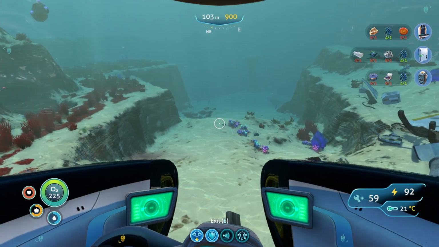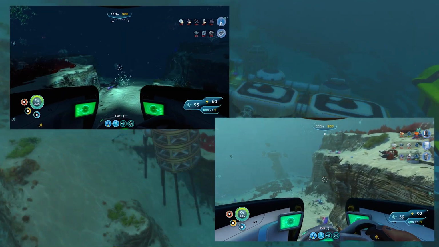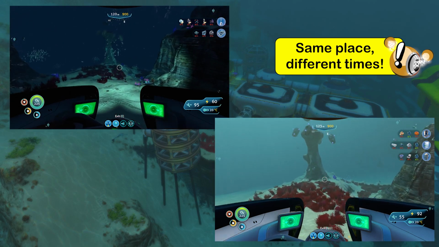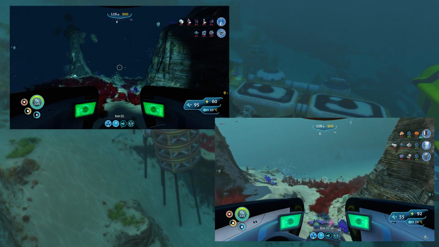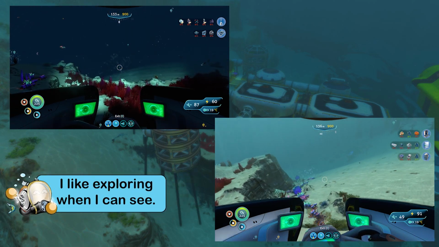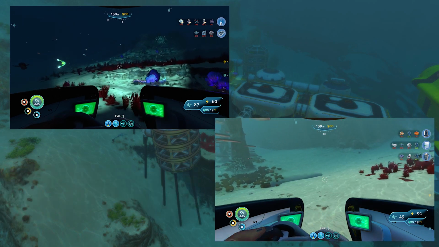Save nighttime for building on your base, for stocking up on food, or doing some of the little things that you can do in the shallows. And then save the daytime for coming out into some of these areas and doing some of your real exploring and see where you can push. As you can see here, we keep getting deeper and deeper, and it's bright. There is literally nothing to be worried about.